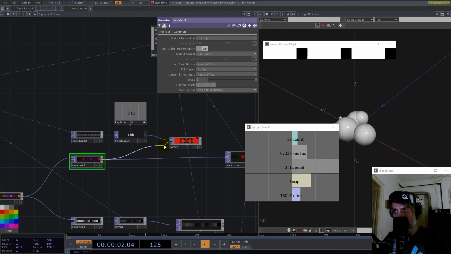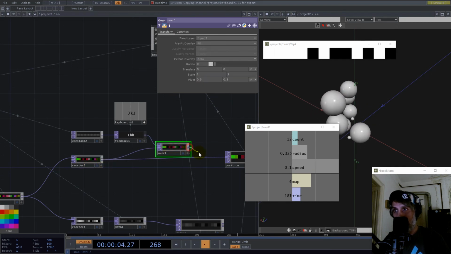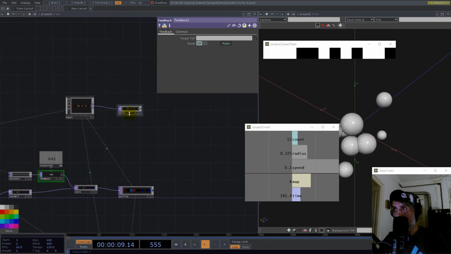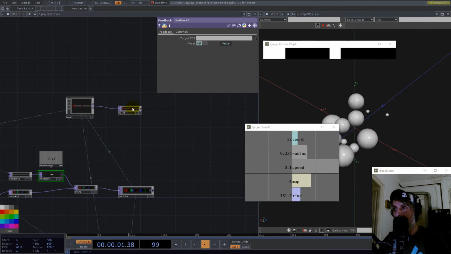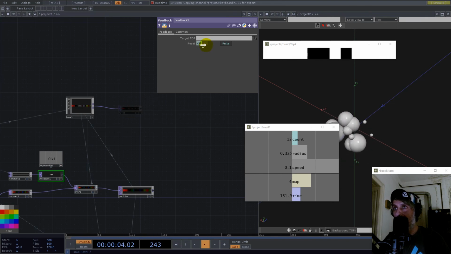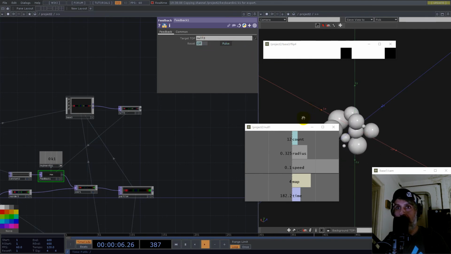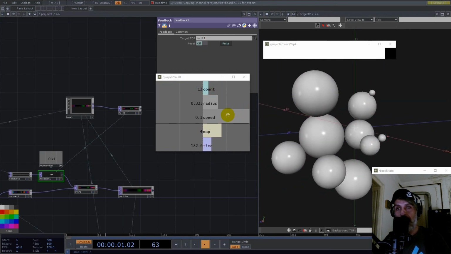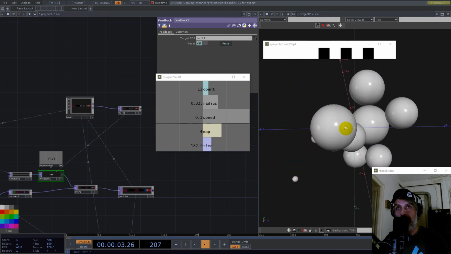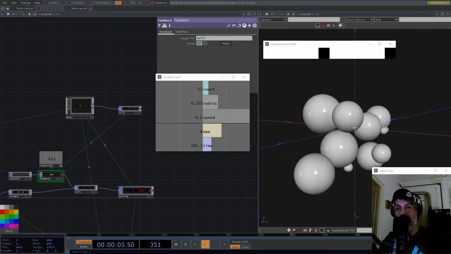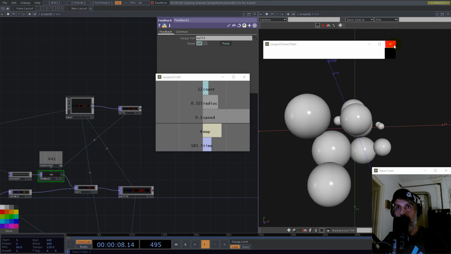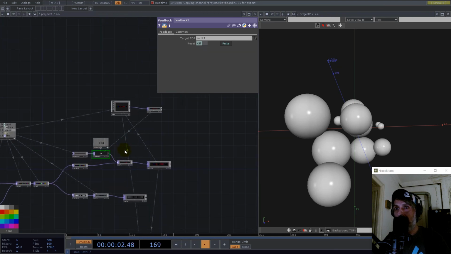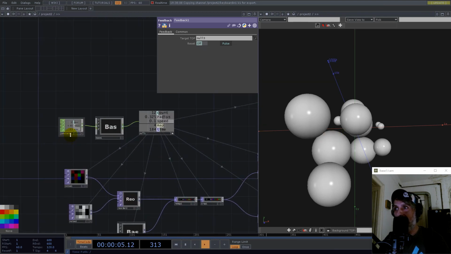Okay, and now we good, and we only need to take this null into feedback. Okay, so what happened with our balls? They stop, and sometimes they change position, but this is good. Okay, let's close this. Okay, and let's play with some parameters.